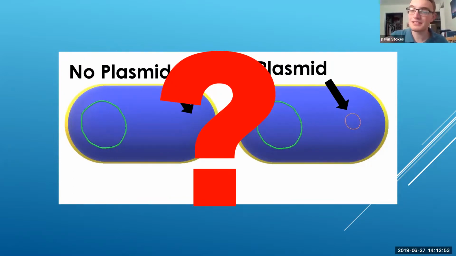Because I don't want to invest money growing bacteria in my pot that aren't going to be making insulin or beta hemoglobin for me. So how do I tell the difference between a bacteria that took up the plasmid and one that didn't? Because I can't visually tell the difference. There's two ways we can go about this, two major ways.